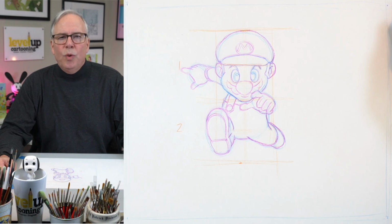We don't have to guess where to put things because we've already done all the hard work figuring that out. In this step, it's okay to draw darker, but don't hammer that line, mindlessly retracing over the lines you've already drawn. Always look to tweak and improve until the very end. So let's draw Super Mario's details.